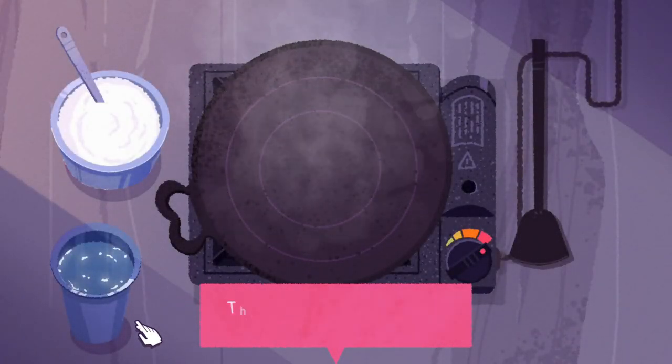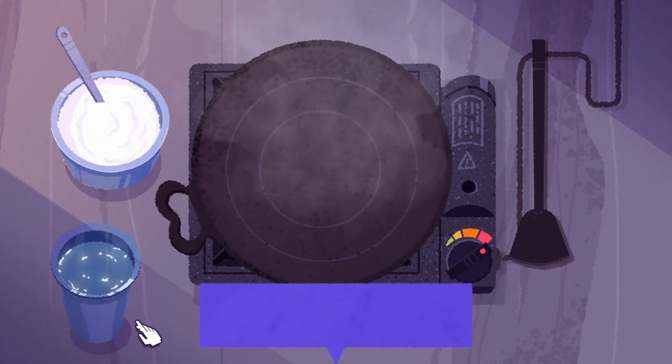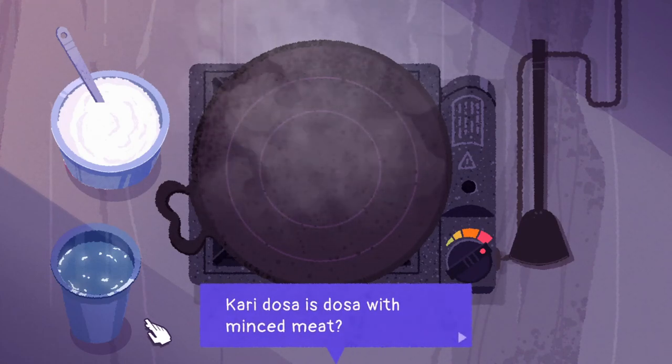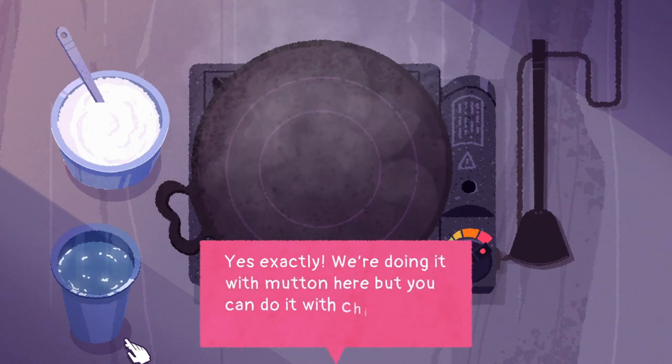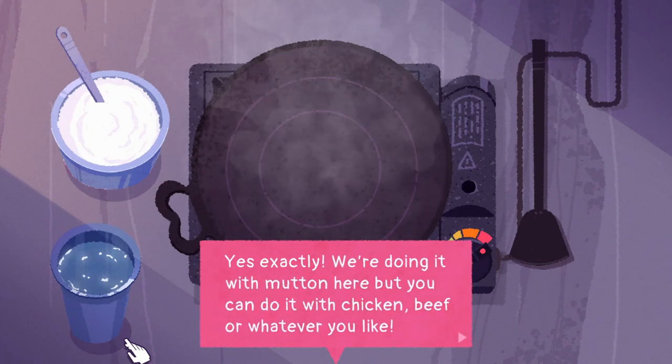I haven't made this in a while. This was your appa's favorite. So he is, oh my God, how did he go? I need to know. This is the one he suggested too, with minced meat, and that's all he ever wanted was the meat on his plate, but he got robbed by Kevin, who was never there to eat it. Yes, exactly. We're doing it with mutton here, but you can do it with chicken, beef, or whatever you like.